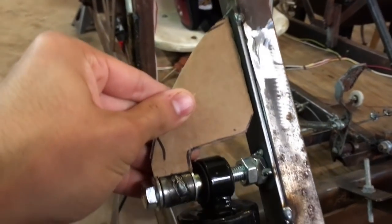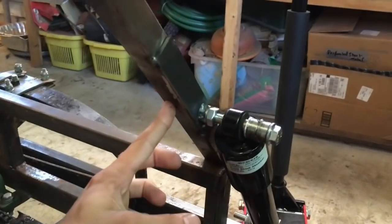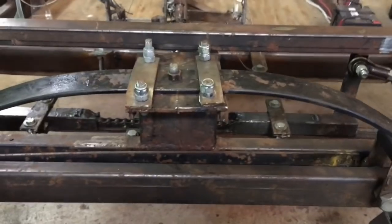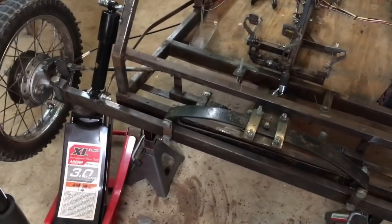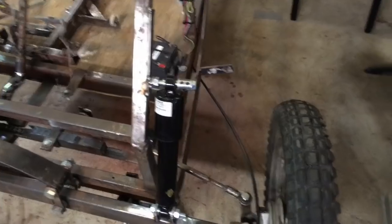We will cut out steel pieces according to the template — this works for both sides. This is 3/16ths by 2 inch flat bar, just mild steel. We might brace in another direction as well — get a piece of square tube going from here down to the perimeter frame, and get a corresponding plate going there. You will notice there is a floor jack supporting the front axle, because the nature of this suspension setup causes the front beam axle to be slightly canted when completely unloaded. So I've just pushed one side up with the floor jack so that it's level and we can get our shock absorbers on there, all straight and level.